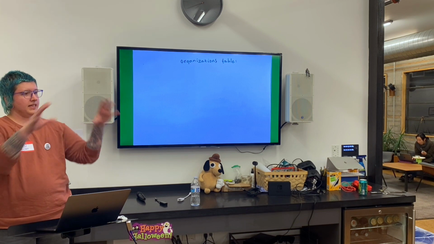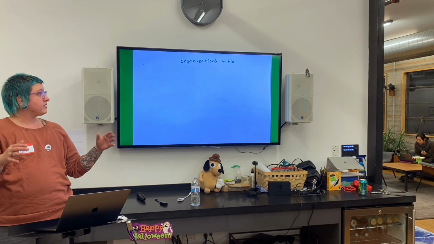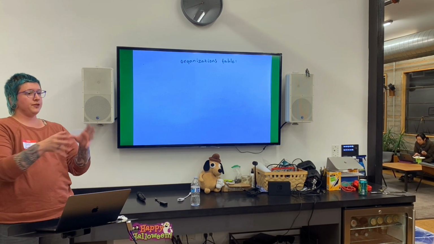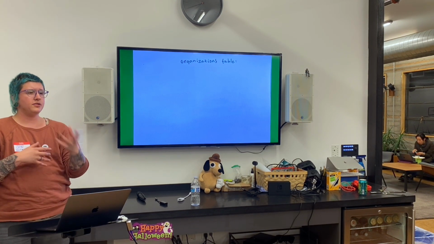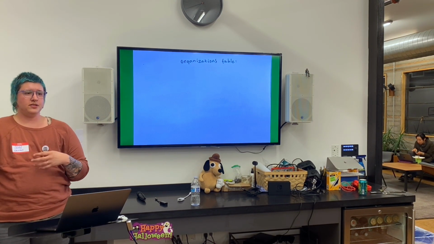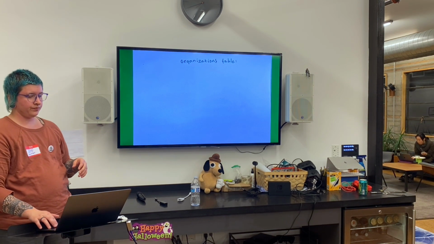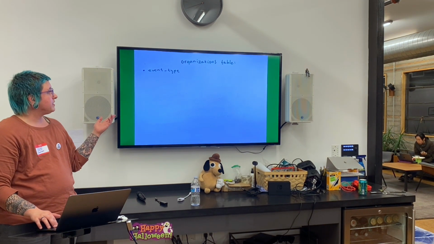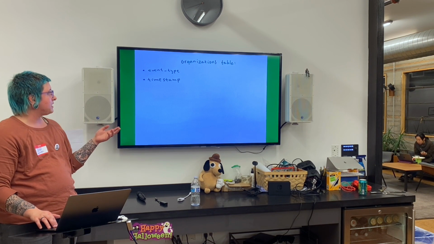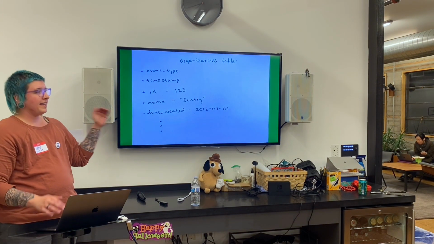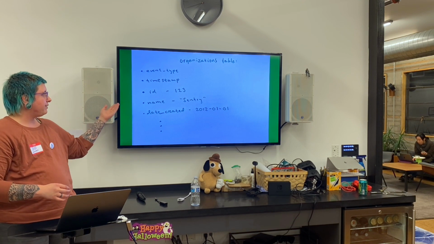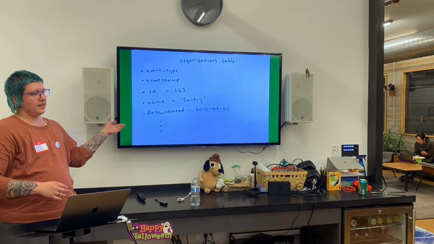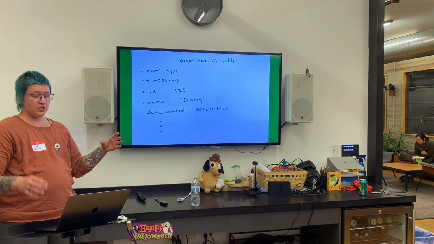So now, in the next step of that data flow breakdown that you saw, we're going to format specifically for each table. So this is an example for the organizations table, but we do the same thing for our users table and our issues table and all this stuff. So it's pretty similar. We keep track of the event type and the timestamp. But this time we break out each of those fields individually. So say the organizations table has an ID field and a name field and a date created field and all this stuff. We keep track of those separately.